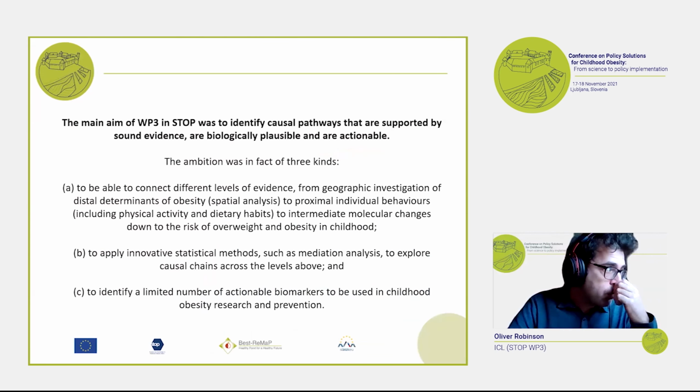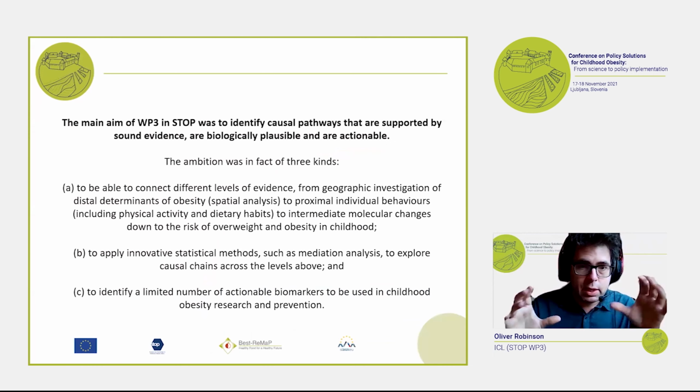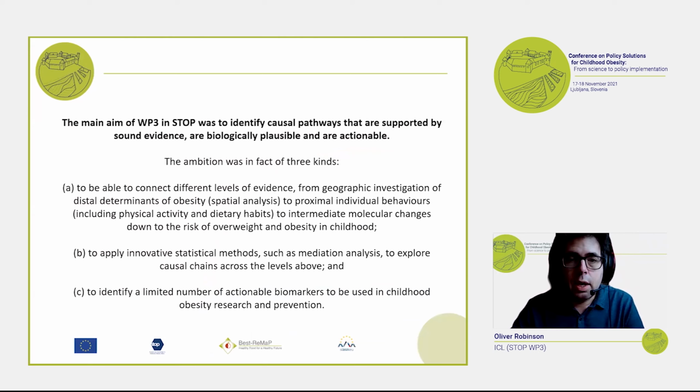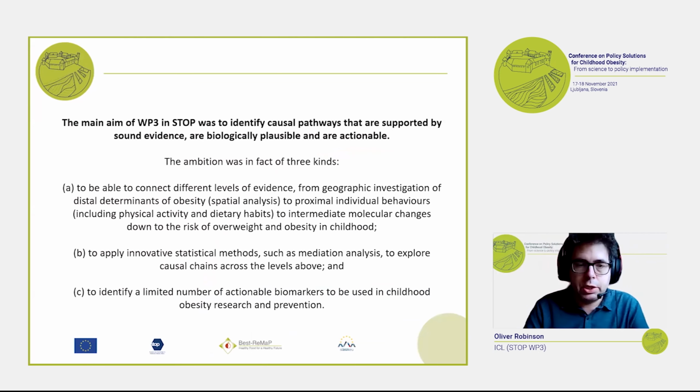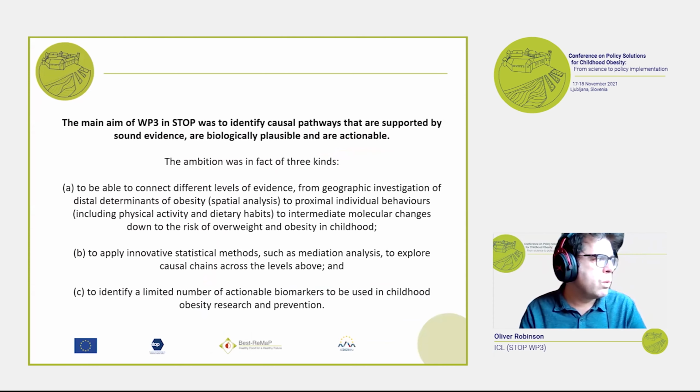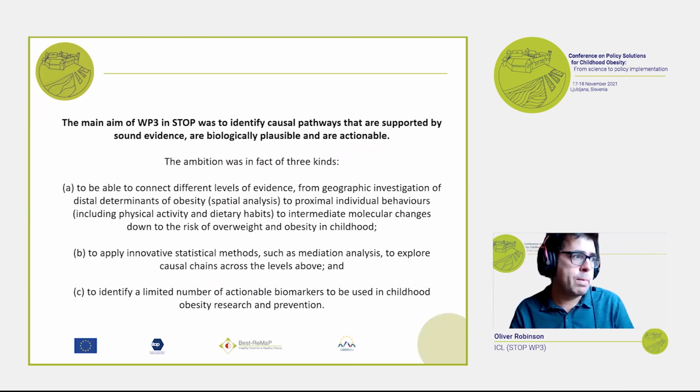So the main aims of Work Package Free: the work package is basically focused on primary research, looking at risk factors and molecular changes in children based in observational population-based cohorts. The aims of this work package were to identify causal pathways that are supported by sound evidence and are biologically plausible and actionable. So the ambition was in fact three kinds.